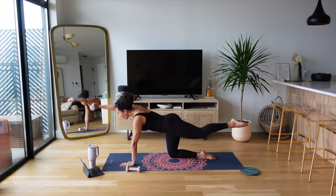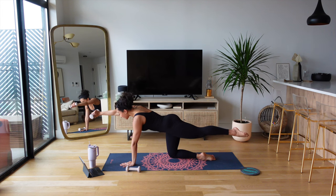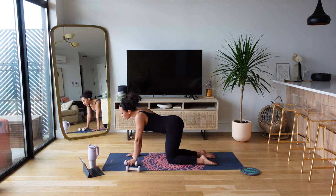Two, we're holding the position for eight, six, squeeze your butt, lift it an inch higher, four, two, one, lower down, other side, no break. This is really the end of our warm up.